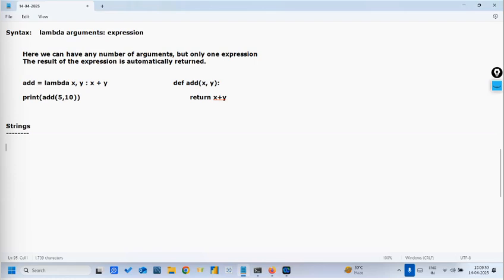So, a string is a sequence of characters. You can also say a sequence of Unicode characters. Unicode means universal codes, like it may contain any type of code, a number or a special character or any other Chinese character or a Japanese character or English character or Telugu character also. So a string is a sequence of Unicode characters.